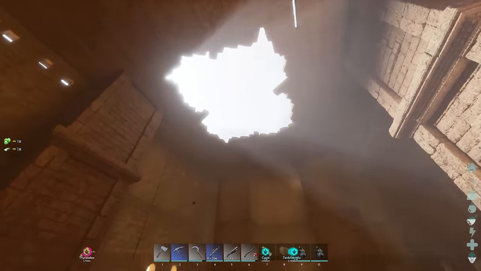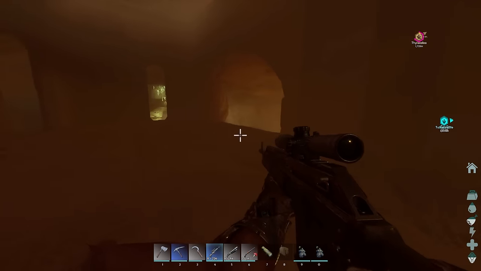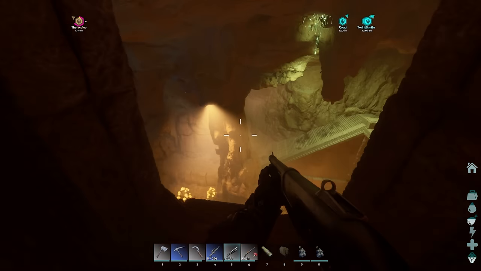This is sick, though. The hole in the roof, and then this goes in? Oh, is this the entrance to a cave? Oh my gosh. Those lights going on up there?